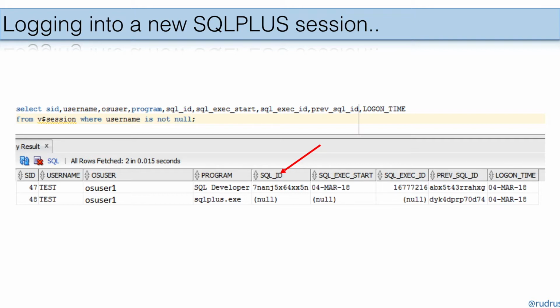Every SQL that runs in the database will have a unique ID called SQL ID. For the SQL Developer session, this is the value it has now. This SQL ID represents this query because this is the query SQL Developer is running right now. Correct?